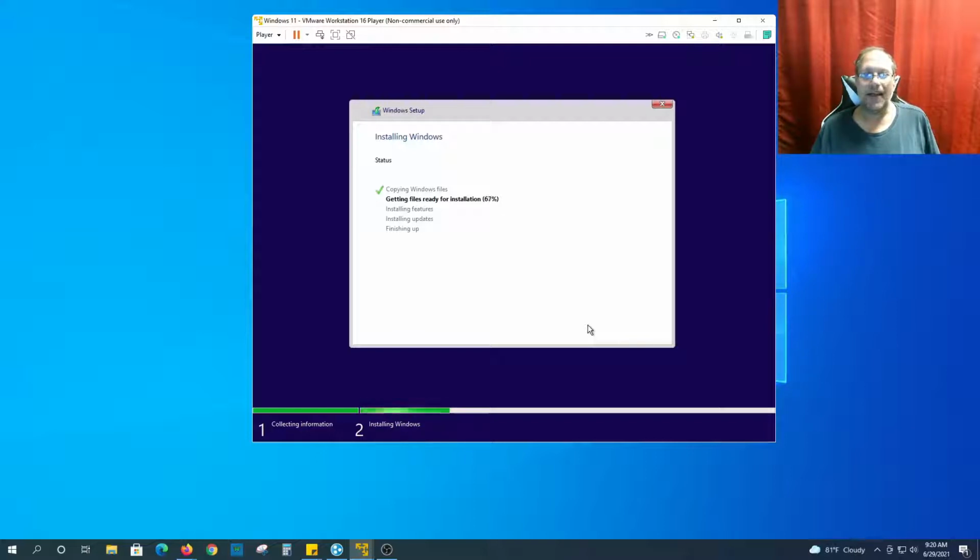It normally takes about 10 minutes, even when Windows 10 first came out. This usually takes about 5 to 10 minutes too. And then we'll actually get into it, and I will show you how to break Windows 11 so you can create a local account, at least on a virtual machine. On a physical machine, it's going to be a little bit harder to do, especially on laptops where they're connected wirelessly.